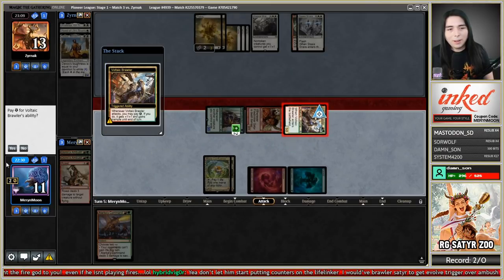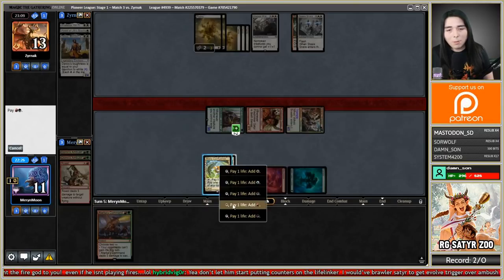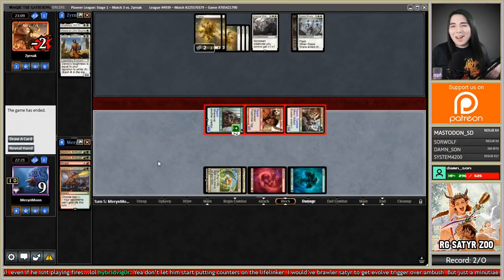Trigger. Say yes. 3 damage plus 1 plus 1. Boom, explosion. You're dead. Alright, we stomped him.